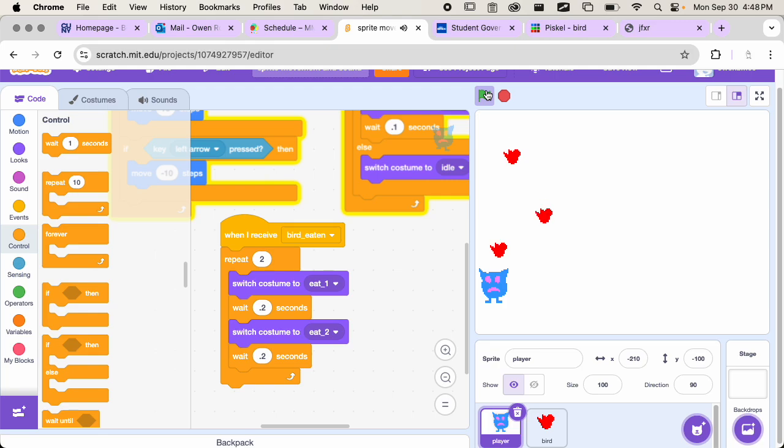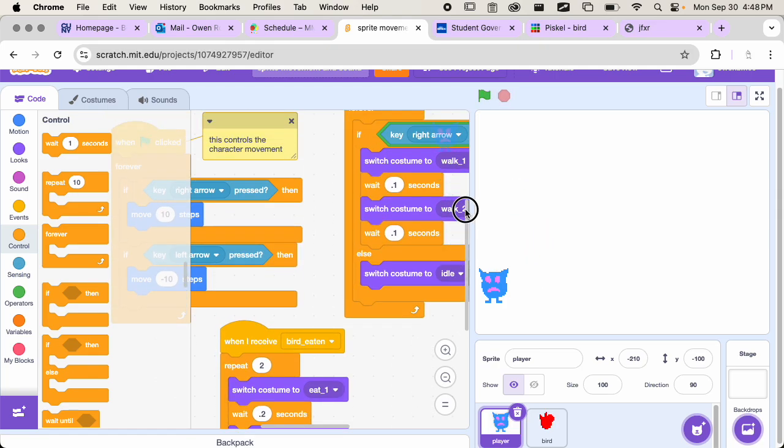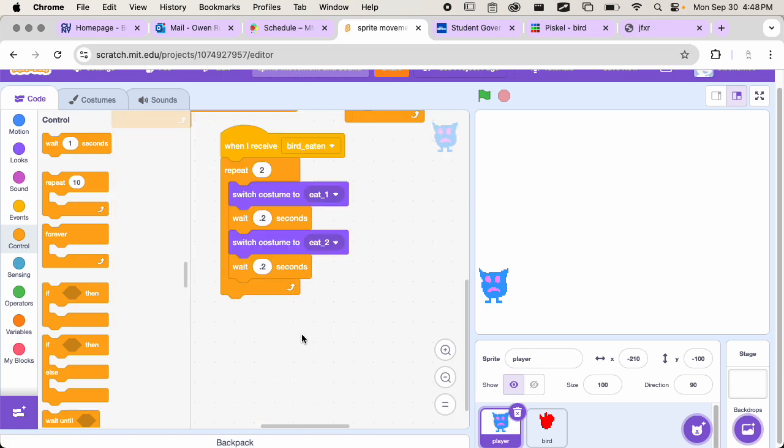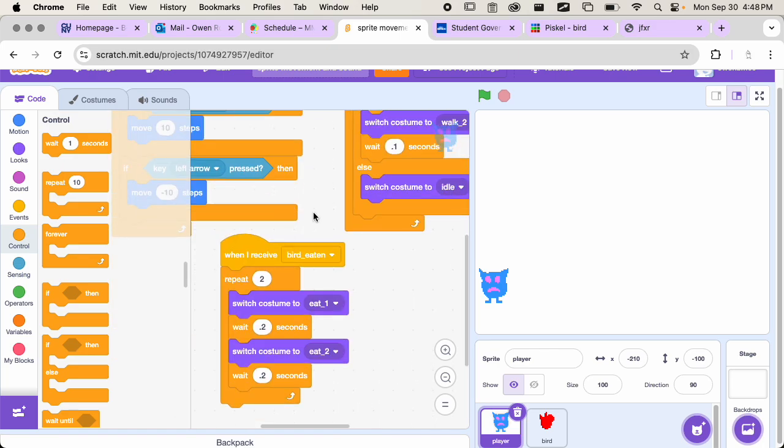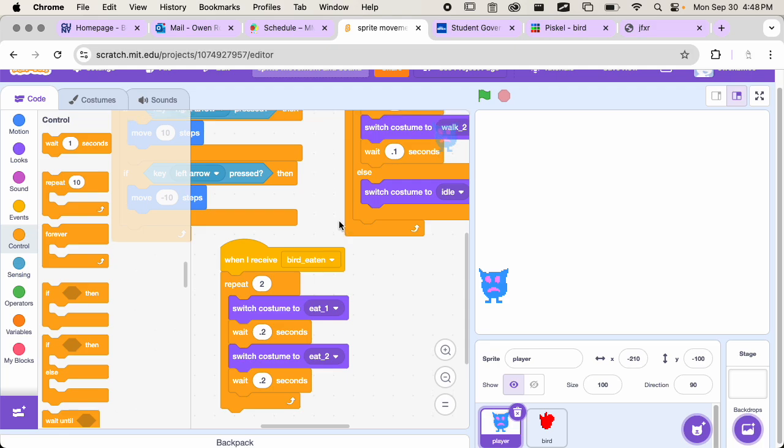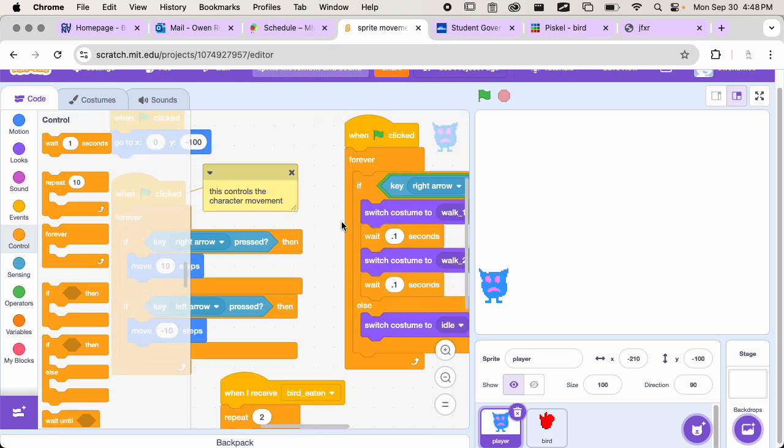Okay, so it is playing the animation. The problem is that it's cycling in between. It's still going back to the walk cycle because this is still happening even when this is not happening. So the way that we're going to deal with that, we'll talk about next week. So don't worry about it for now because we're going to need to use variables to make the animation more sophisticated. And we haven't learned variables yet.